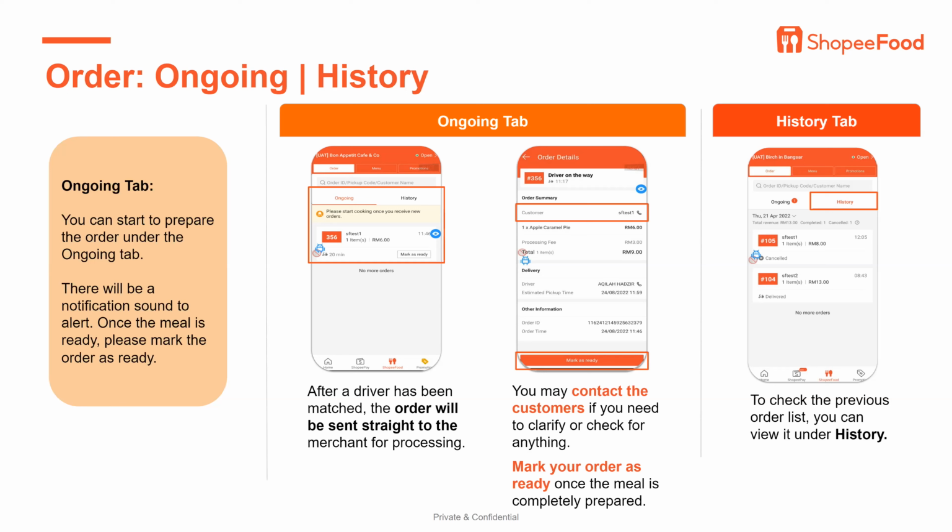Or you can also, to be much more efficient, we recommend that you open the order details directly and click mark as ready over there, which is the second screenshot. And the next is to check for the previous orders that you have prepared, whether to check the status has been delivered. You can check it under the History tab.